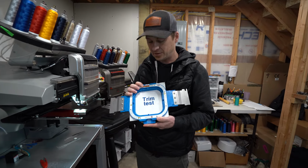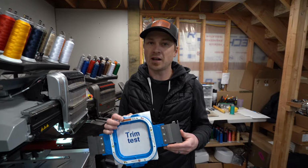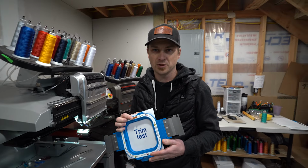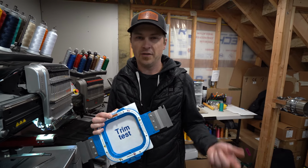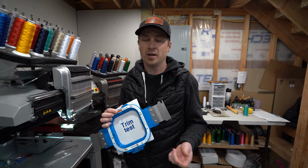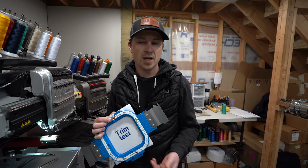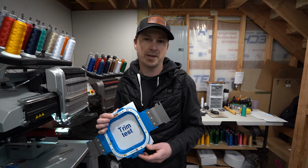So now I think what we'll do is start loading an actual customer job, because we got a lot of embroidery to finish, and troubleshoot them while actually doing some work. I know it can be risky, but I feel pretty confident that we fixed the issue. If you're having issues with your machine and your trimming is not up to par, contact Melco Tech Support and ask them about the same issue with your machine, and try changing your knife plate and see if that makes a difference.